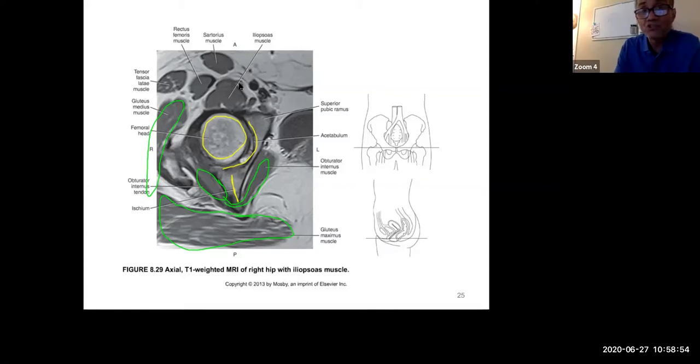The top muscles, you do not need to worry about them because those are part of your lower extremity. So you will not be asked about them in the next quiz. And we will talk about them when we get to the lower extremity, guys, okay? So this is the superior ramus of your pubic bone. So going toward more posterior will be the iliac fossa and the iliac bone. And that will be your iliopsoas.